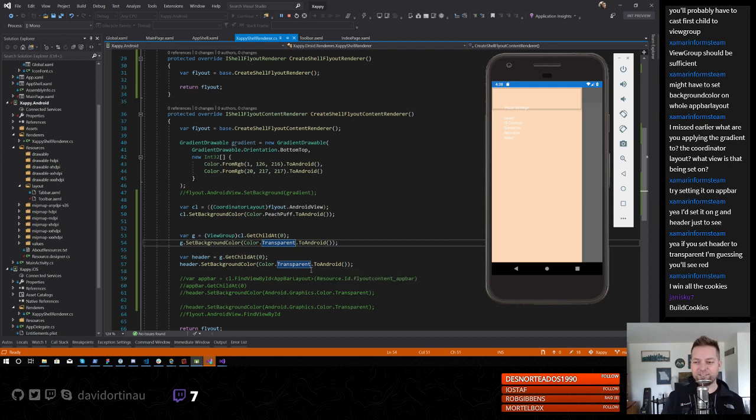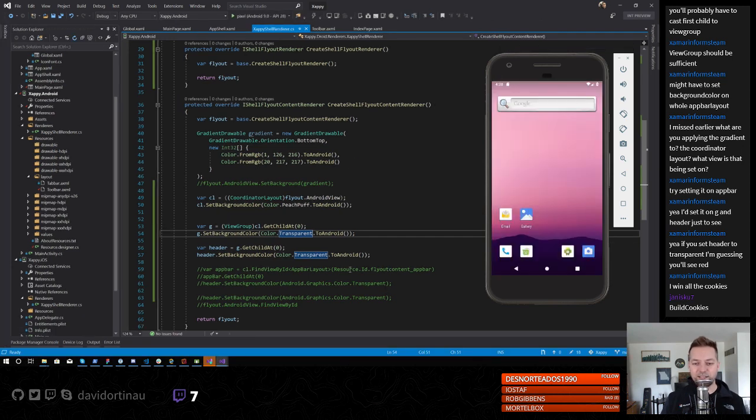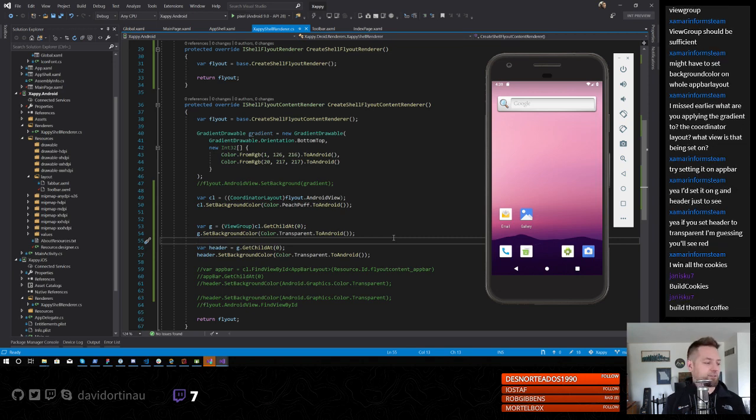Build cookies. They probably will have themed cookies and themed foam on your espresso. I don't get that. I just want the good coffee. Why you gotta print logos on my coffee? If nobody knows what I'm talking about, that's something that Microsoft events tend to have, is a cool little gadget that'll print things on the foam of your coffee. Makes it go, the Build themed coffee would have a lot of caffeine, make it go faster.